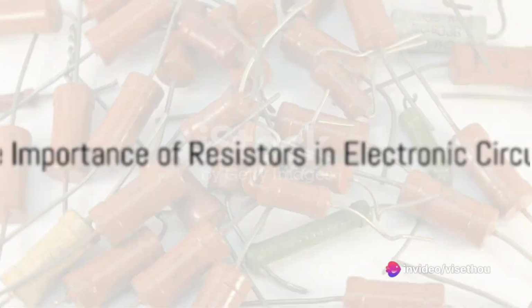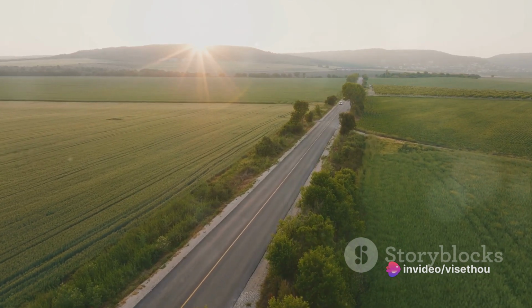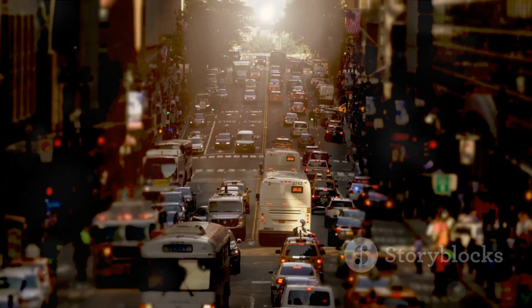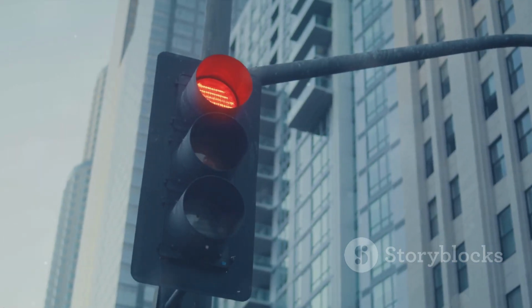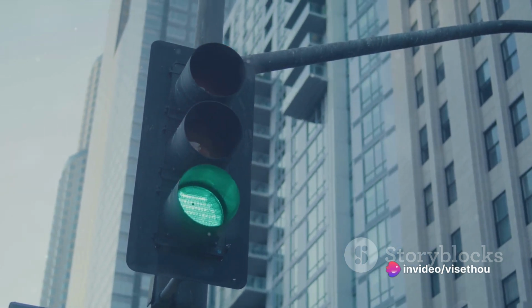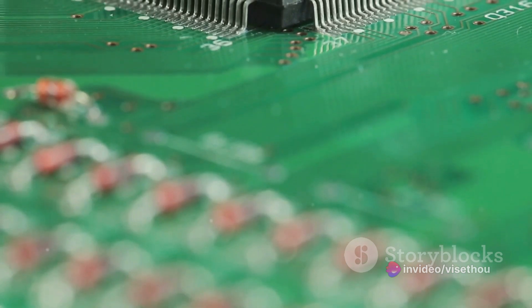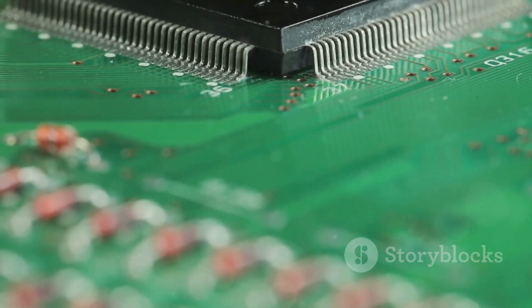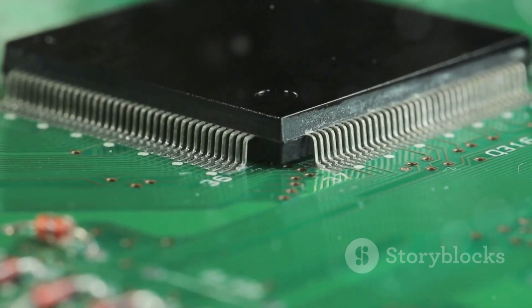Ever pondered about the importance of resistors in electronic circuits? Imagine a highway with no speed limits. Chaos, right? That's how an electronic circuit would behave without resistors. They are the traffic cops of the electronic world, controlling the flow of electrons, ensuring that they don't speed or overcrowd. The humble resistor, a fundamental component in electronics, is the unsung hero that keeps our electronic devices running smoothly.